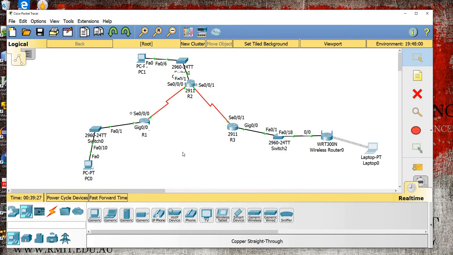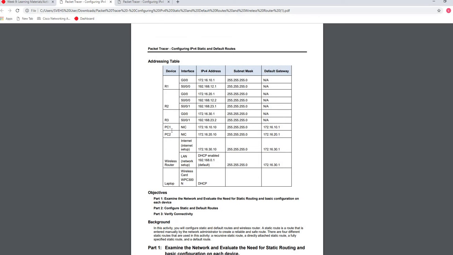Now the topology, the basic configuration is already there. This PC has an IP address. PC0 and PC1, they don't have an IP address, so we need to assign that. According to that topology, PC1 should have 10.10 and PC2 has 20.10 IP address.